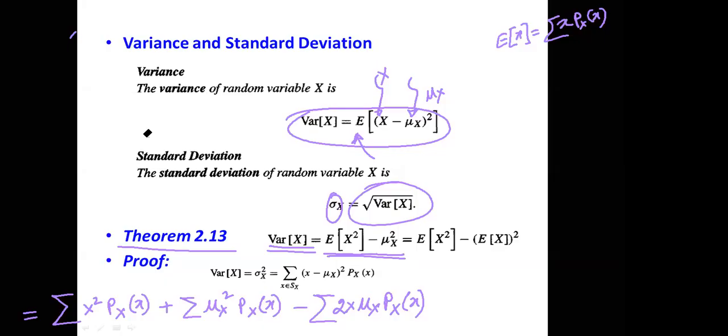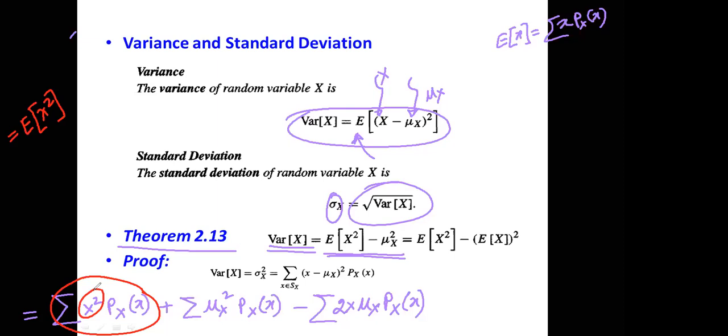This can be rewritten in this line. Look at that one. Can I say that equal, look at this particular part, summation of x square p(x), can I write it as expected value of x square? Because summation of x p(x) equals E of x, then summation of x square p(x) should be E of x square, if I say that this is a function of x. Yes, sir. You can see.